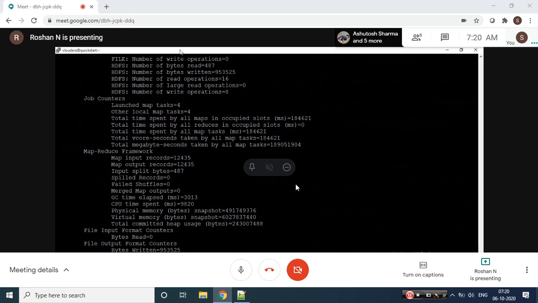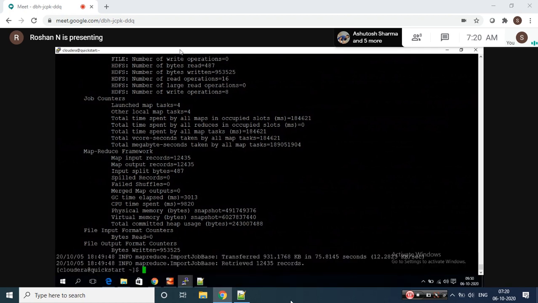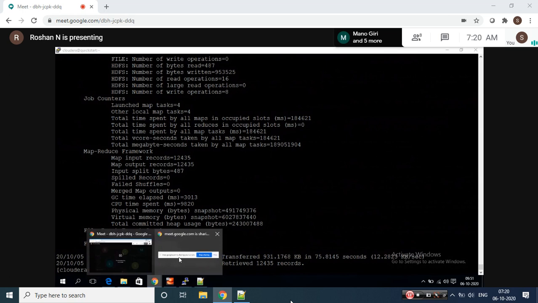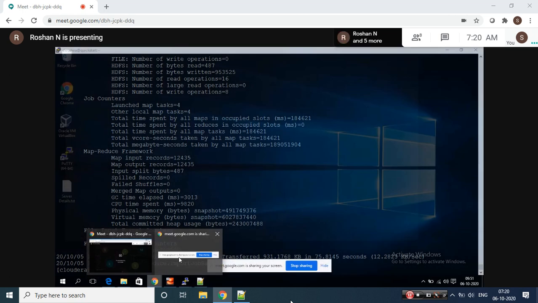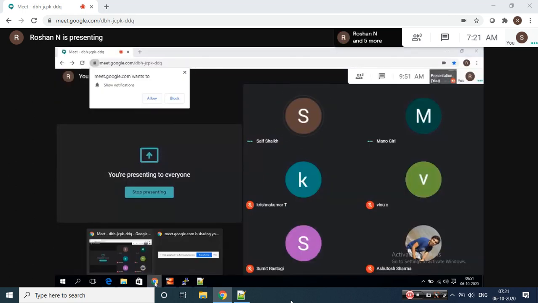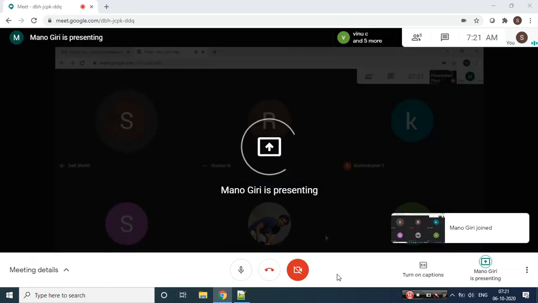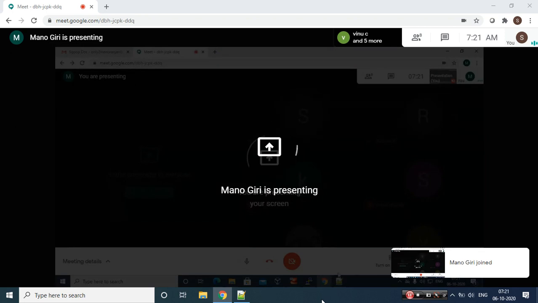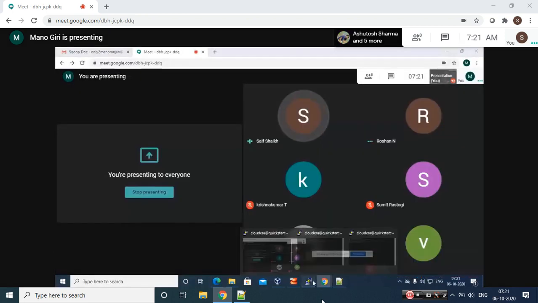Okay. Roshan, is it fine if, for a couple of minutes, we switch over to this person? Just stop presenting. Meanwhile, can you evaluate the data? Sure, present the screen. May I know who that was? Manu, Manohar. Okay, I'll share now. There might be some syntax issue or some path issue. You might have just created something.